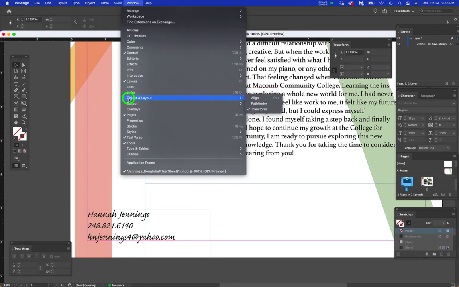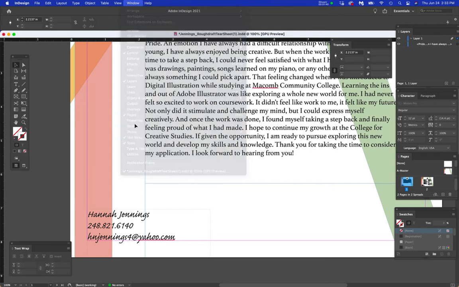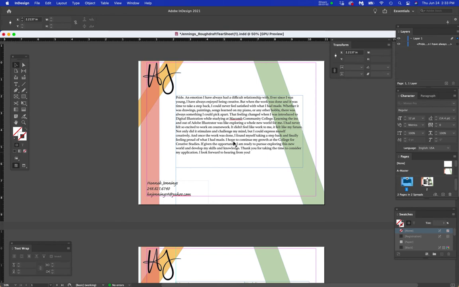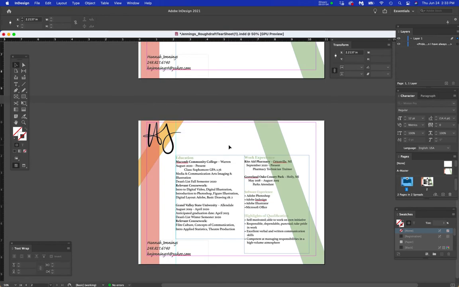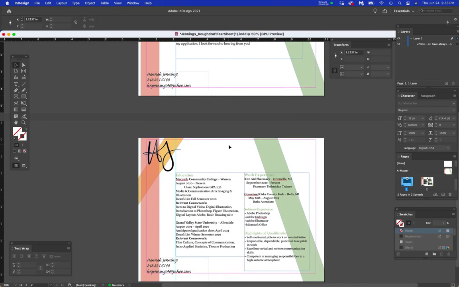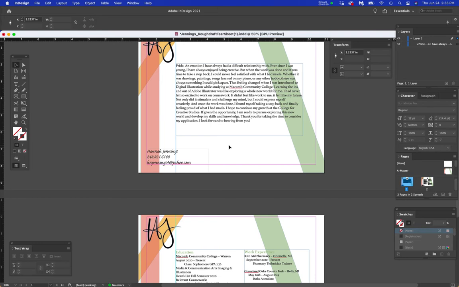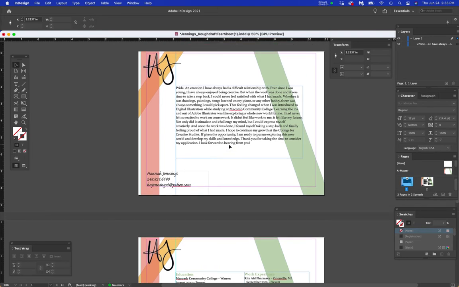under Object and Layout, there's a transform palette, and I have my guides unlocked, so I put the guide, if I'm clicking on it, at 2.2137. This is an arbitrary number, but look at how well I did that. And by flipping back and forth, and I want to show you something when I actually create a new PDF of this, by flipping back and forth, and actually I can go to presentation mode. I'm not sure you remember about presentation mode, but watch how left aligned text here works absolutely beautifully.